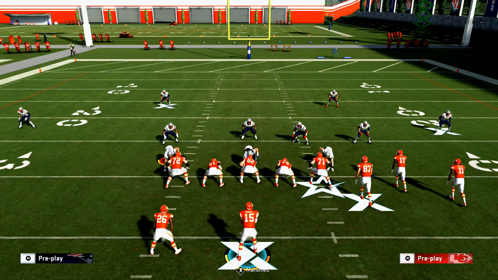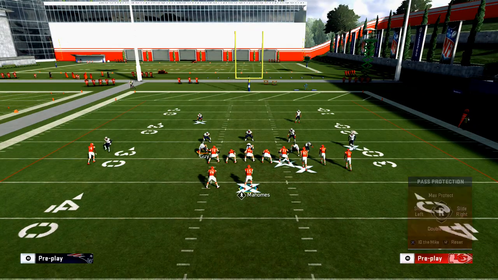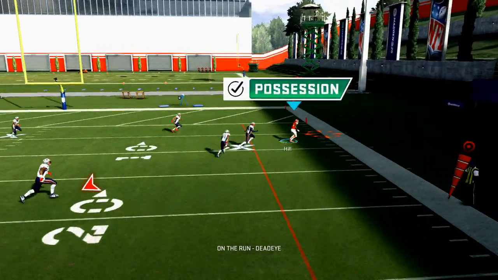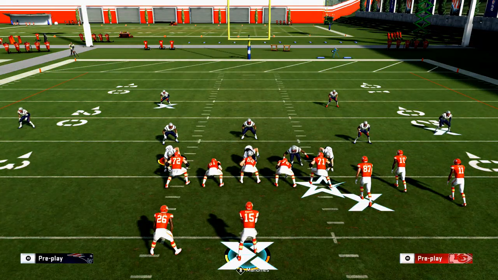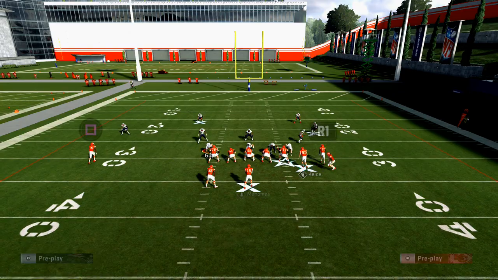And then last but not least, cover four, and I'd say cover four from a press perspective. So if they press me out of it, it's going to get him down on it, but you see I'm still going to get it to the outside. So the point in showing you that corner route over and over again against everything is you can see how powerful it is. Now the next route that I want to show you is the in route.